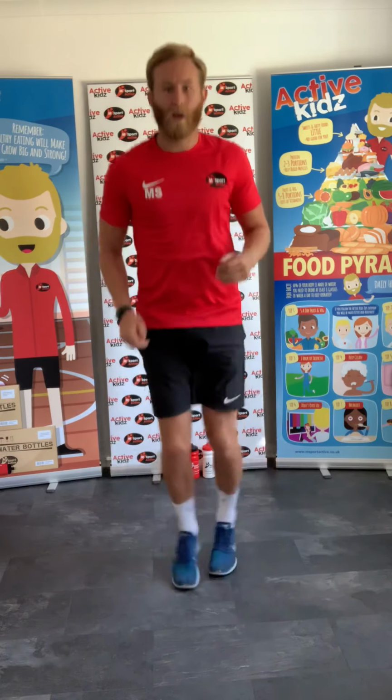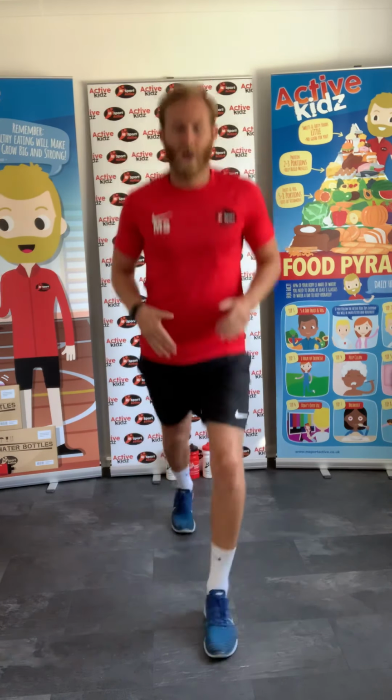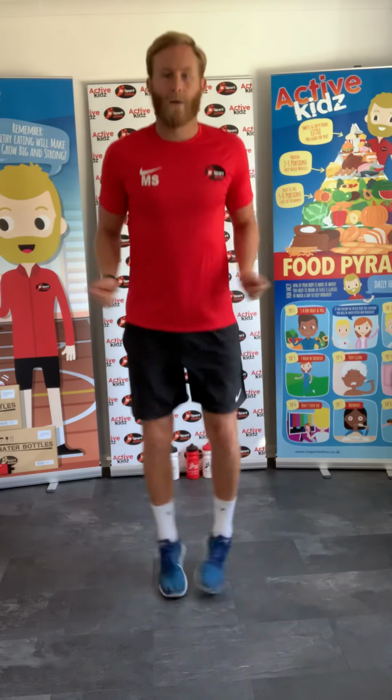Forward, back, open, close. Forward, back, open, close. Forward, back. So it's 20 seconds. Hop cross steps. Hop cross steps. That's 10 seconds done. Keep it going. If you can speed it up, go quicker. If not, stick with me. Last 4 seconds. Get ready.